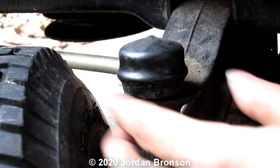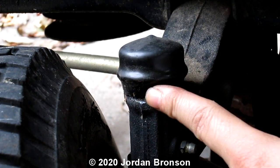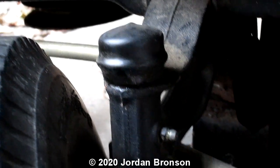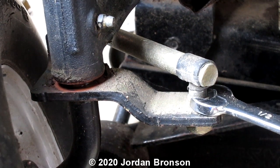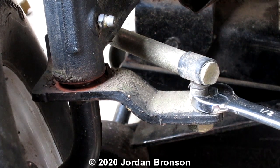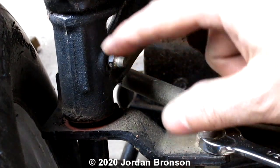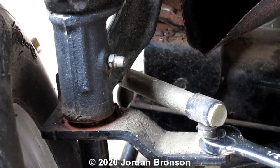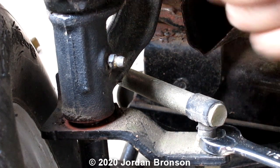Okay, in order to take this off, we have to heat it up a little bit. Okay, that's the only bad part here. For this arm here, you just need the 1/2 inch. And for the bottom here is 17 millimeter. Okay. And then while we're at it, we're going to grease this too. So we're actually doing a lot of things, but our main thing is our steering. But while we're doing this, do all that.